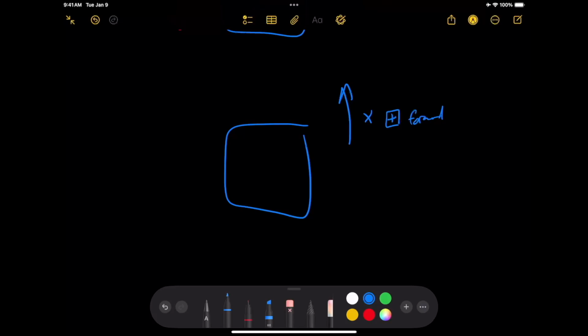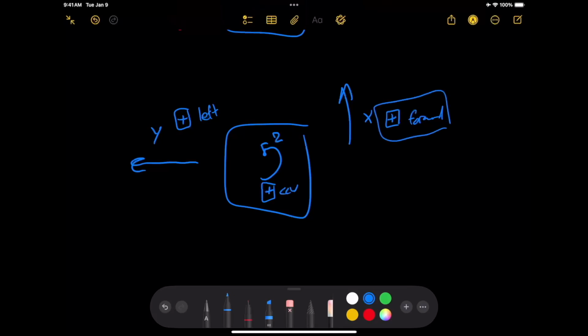We also have our y speed. Our y speed is measured in this plane, where positive is to the left. That's so annoying. Why are the X and the Y swapped? And then there's the robot's rotation rate around the z-axis, called z, and it's defined as positive for CCW. So what we want to check is forward is positive, counterclockwise is positive, but left is positive.